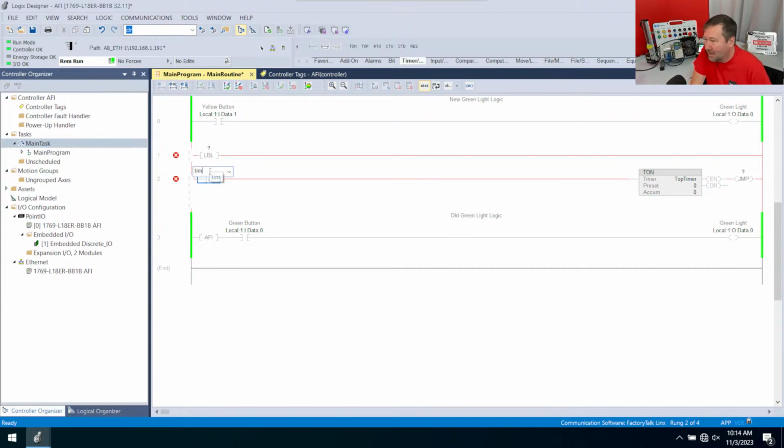And then in front of it, we're going to go look at the top timer.dn. And this is the sample rate program that we've done before in videos. And if you need a link to that, just put it in the chat or in the comments if you're watching this video later, and I'll make an end screen at the end of this video that has it in it. All right, and so if I jump in label, we need to jump to the label. So I'm going to call this my top slowdown. And we're going to jump to the top slowdown.